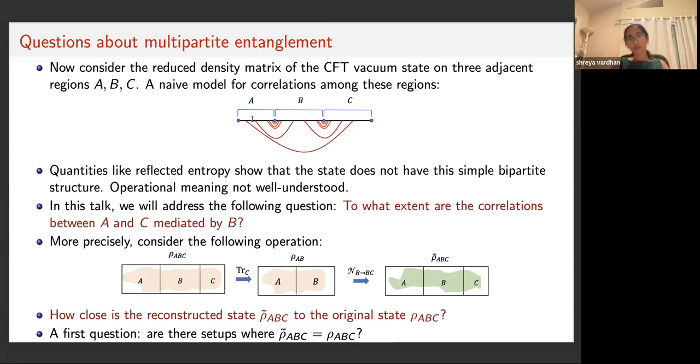Yeah, exactly. Even in the case where there are some correlations between A and C, it actually is possible to recover some such correlations if they have a particular structure. I'll talk more about this later, but certain kinds of correlations between A and C can be recovered just by acting on B, although this direct Bell pair type of correlation can't be recovered. So looking at this question will tell us about the nature of the correlations between A and C. I see, thanks. Great, any other questions? Okay.